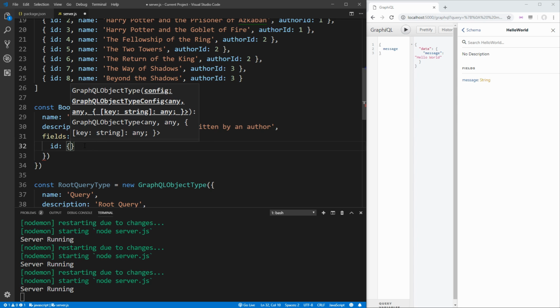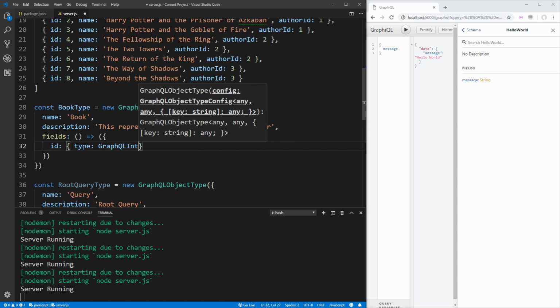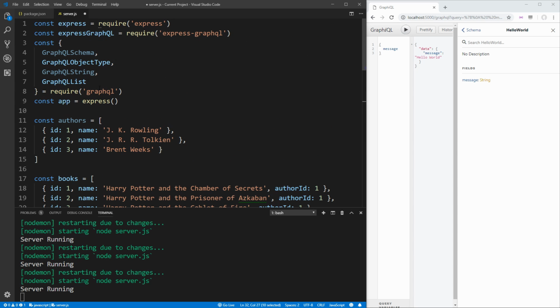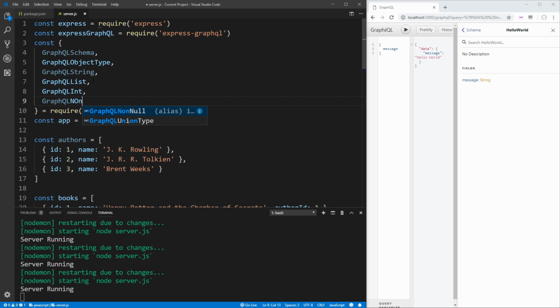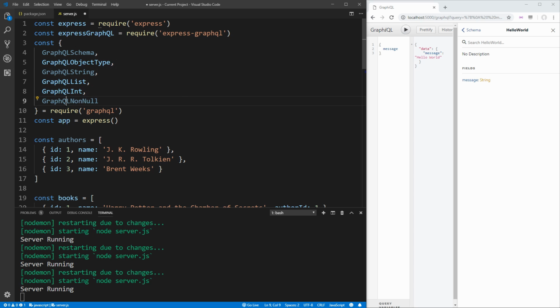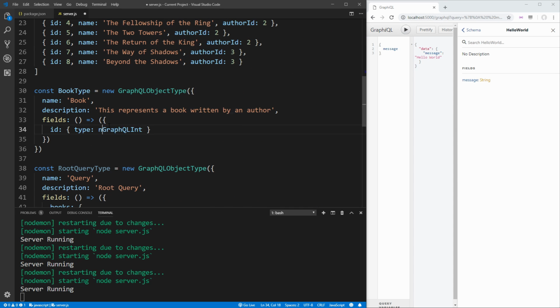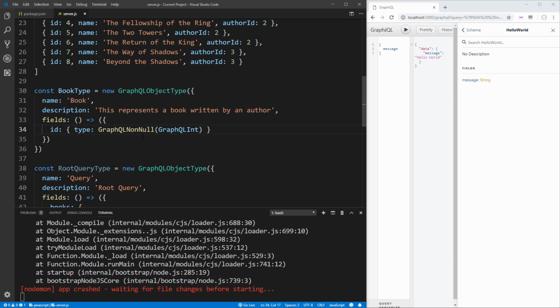We have ID. This is going to be the type of GraphQL int, which we haven't actually imported yet. And this is just saying that this is going to be an integer. So let's import this type up here. And one other thing we need to import is what's called the GraphQL non-null. And essentially this means that you can never return a null value for this type. An integer is always going to be supplied. It's never going to be null. So we can actually just wrap this in a new GraphQL non-null. Actually, you don't even need the new here. So we just say GraphQL non-null GraphQL int. And that's the type of our ID. And we don't actually need to supply a resolve for our ID, because as I said earlier, since we have an object here that already has an ID property, it'll pull that ID property directly from that object.